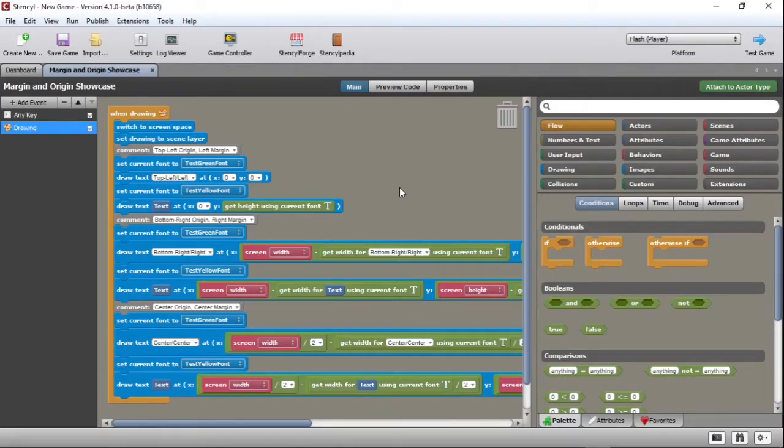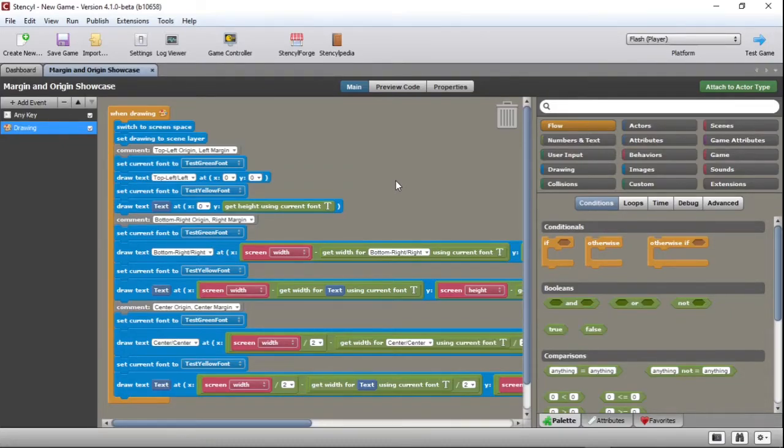Margin refers to the direction of the drawing from the specified position. Left margin is Stencyl's default, where the text is drawn starting from the left towards the right, starting at the desired position. Right margin is when the text is drawn starting from the right towards the left from the desired position. Right margin is especially useful if combined with right origin. Lastly, centralized text will be centralized at the specified position, even if the length of the text increases or decreases.